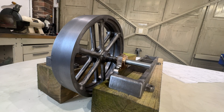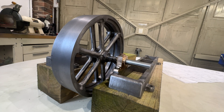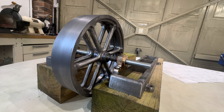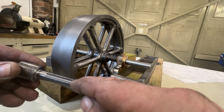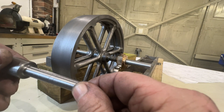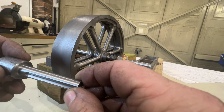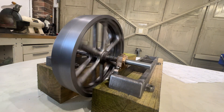Welcome back. Today's video is going to be about making the main flywheel for the twin. It stretches the Myford that I've got quite a bit, but it's possible to do. It's now mounted up — what I've done is produced a mandrel here, and I'll put a slot in the shaft itself so that the grub screws can actually sit into. I thought about putting keyways in, but I think it's a little bit over the top for the engine itself. It's running quite nicely.